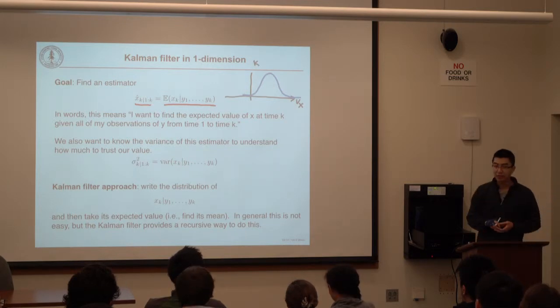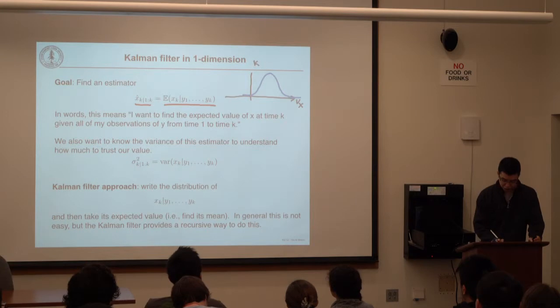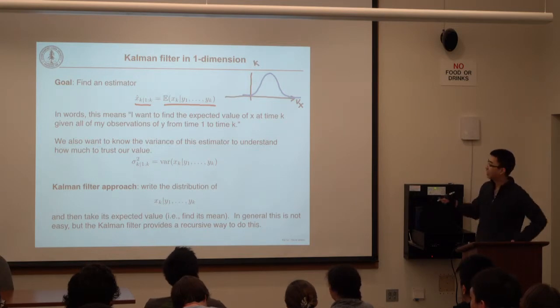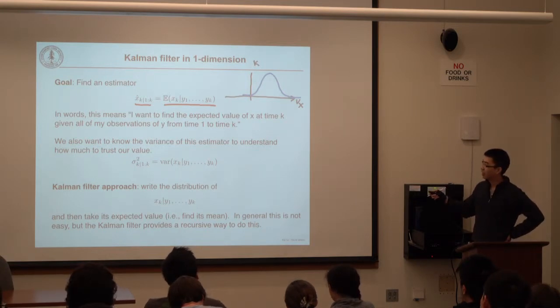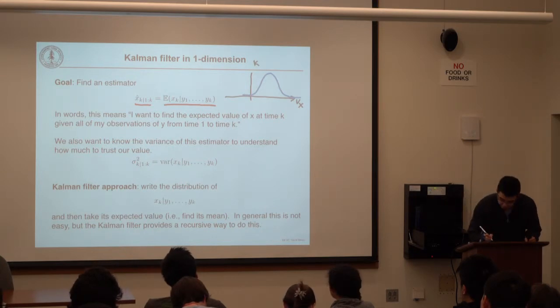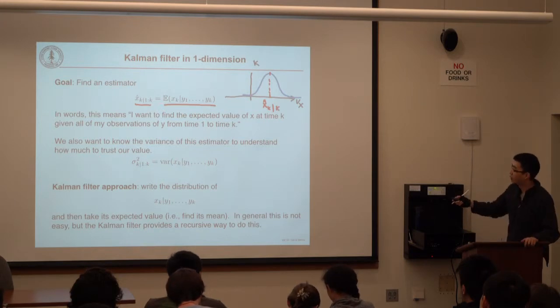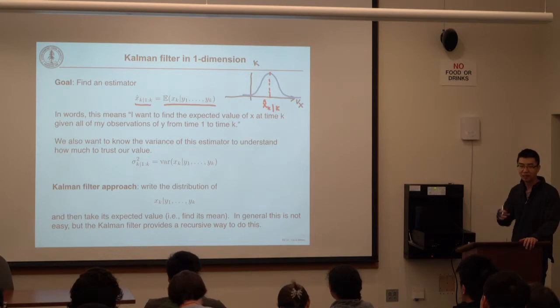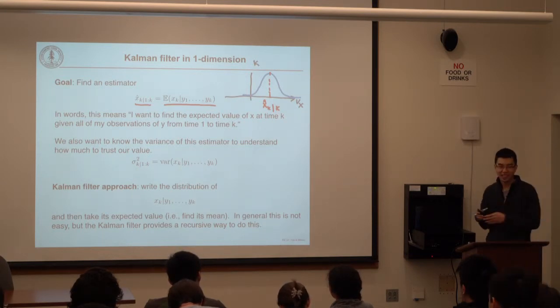Peak, yeah. The expected value is just the mean of the distribution. So when you see this expectation of just a variable x, it just means the mean of x. And so here we would decode that this is x hat k given k. And for the rest of the lecture, I'm just going to omit this one colon, because it'll be the same for everything, and it'll be a pain to write it every single time.